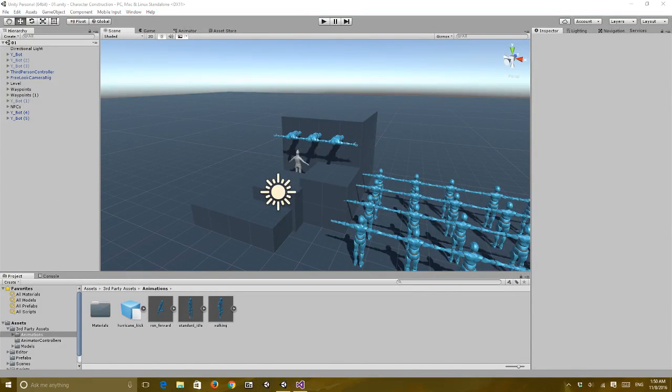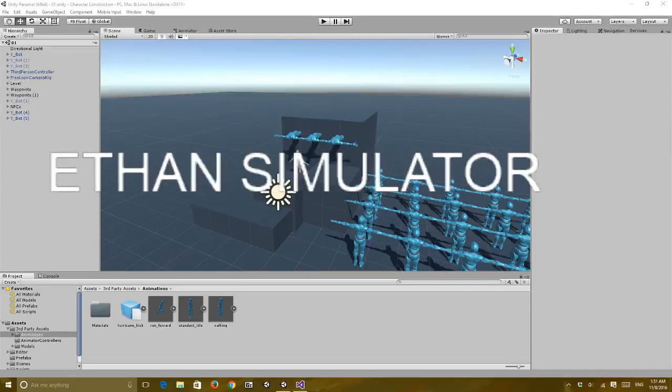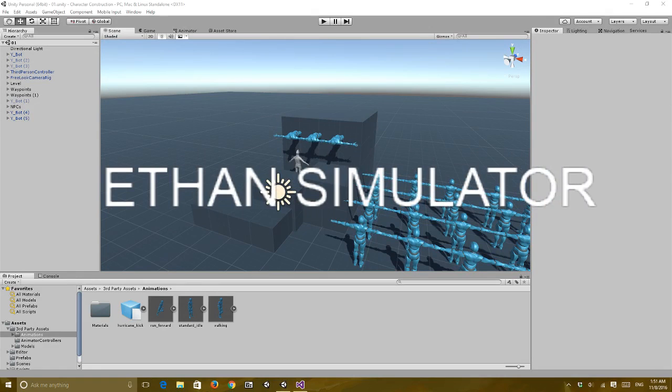And actually, what I'm gonna do, I'm gonna go in and say add new scene. I think I can't do that, but I'm gonna just go ahead and add text. Just gonna call this... yeah, okay. And you might notice that there's this little thing in the screen now, which is our Ethan simulator.